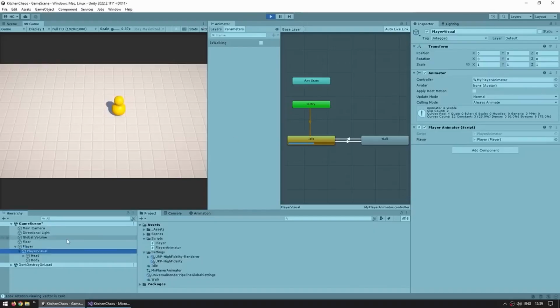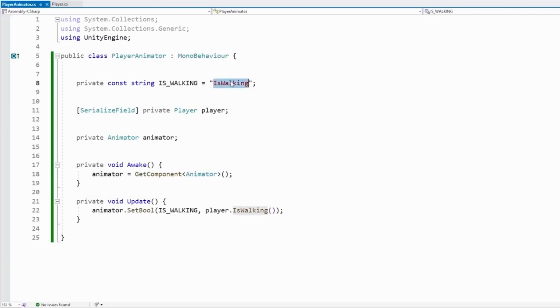So here with both side by side and with the object selected in the hierarchy, right now you can see IsWonking is false, so it's on idle. And as I move, that one stays true, that one goes into wonk. And now if I let go, there you go, back into false, back into idle. All right, awesome. So with this, everything is working perfectly. If you're having issues, make sure you pay attention to the capitalization. So make sure the name you wrote here is exactly the same one that you wrote here, and it's exactly the same that you're using here.